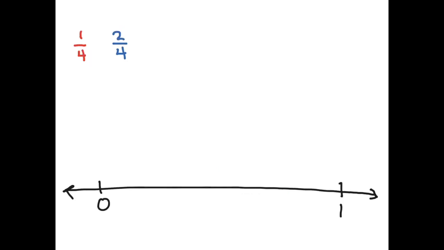Now we're going to do the same with 1/4 and 2/4. So it takes 4 parts to make a whole. So we have 1, 2, 3, 4. And here we're going to label 1/4. So if we go 1/4, it will be right here. Now the next fraction is 2/4. Now we already have our number line broken up into 4 parts of a whole. So we just need to go to 2/4 instead of 1/4. So 1, 2/4. And if we look at our number line, we can see that 2/4 is larger than 1/4.